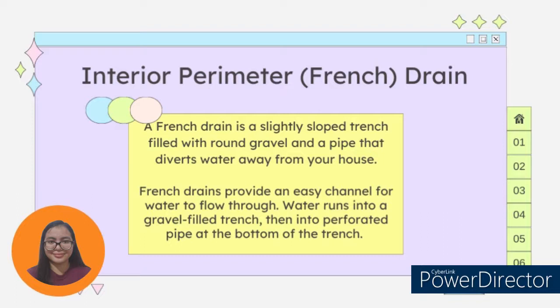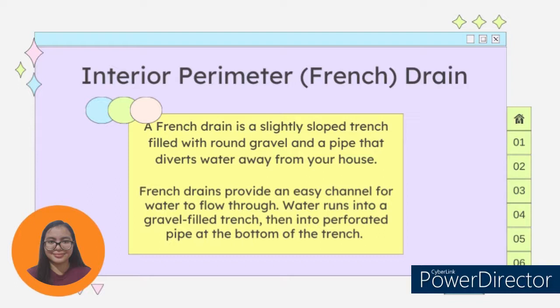So the French drain is okay. You can use a French drain when you have a soggy yard or a wet basement. Water always flows downhill and by the easiest route possible. That's the basic component behind a French drain.